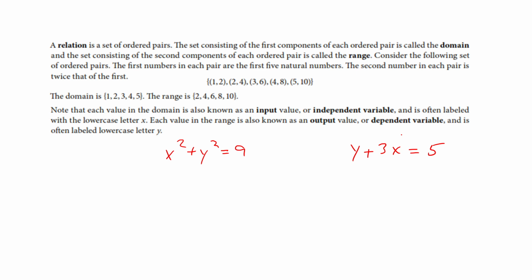Anytime you have an equation of any kind, both of these are a relation. There is a relationship going on between x and y. Don't you see they're both in the same equation? So they're going to interact. They have some kind of relationship. Now, another place to see a relation is ordered pairs. All of the numbers in here are x's and y's, and they have a relation. The x's and y's are all connected.